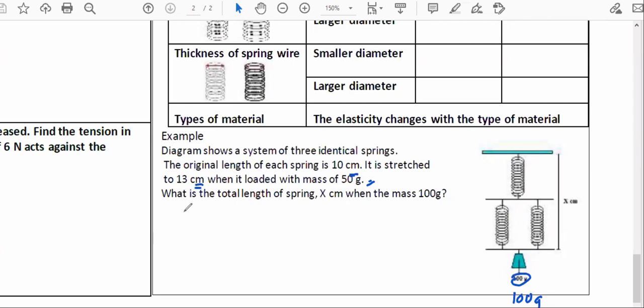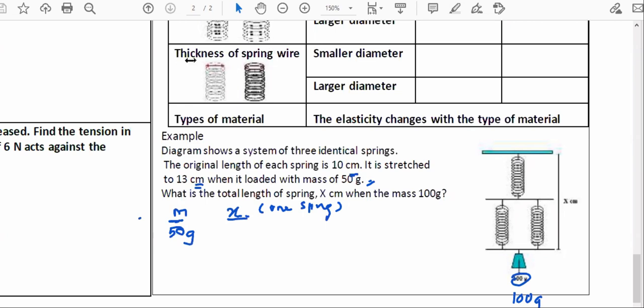Generally, I always tell students you can solve this using the ratio method because they are directly proportional. You no need to change the force using mg, then get a lot of decimal points, all this confusing. You can use the idea: if the mass is this much, what happens to the extension for one spring? Everything refers to one spring. Based on the given question, when the load is 50 gram, what should be the extension? You all know what extension is? Compression is also the same thing.